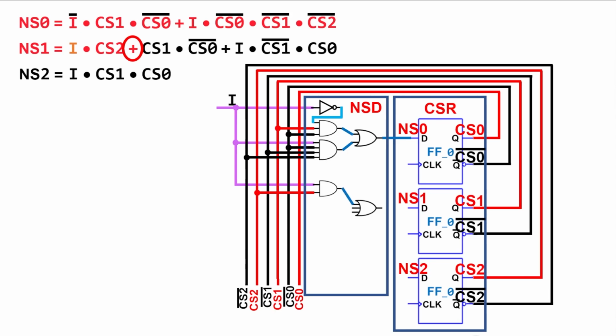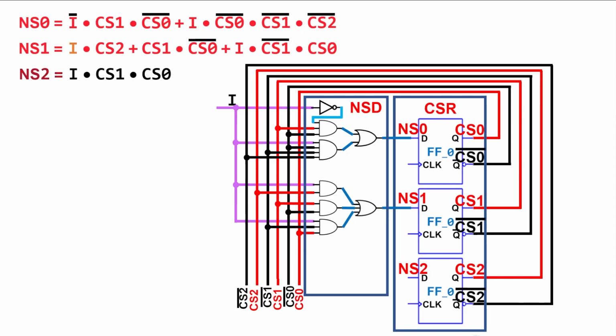So we're plugging that into the OR gate. And there's CS1, plugging that into a double input AND gate. And there is not CS0, plugging that in and plugging that into the OR gate. Then we're going to need a triple input AND gate, so taking a copy of the input number stream and plugging that into CS1, not CS1, through a triple input AND gate, and then also we have to plug in CS0, and now we have made the logic that feeds the flip-flop NS1 input.